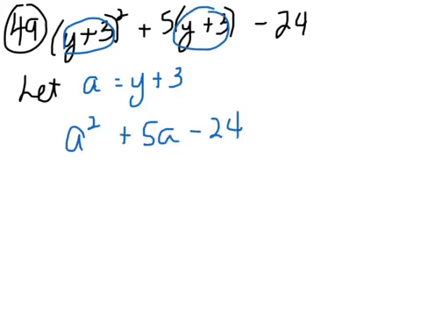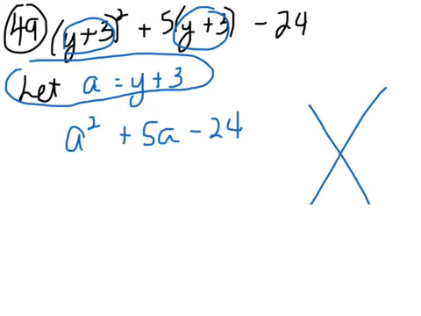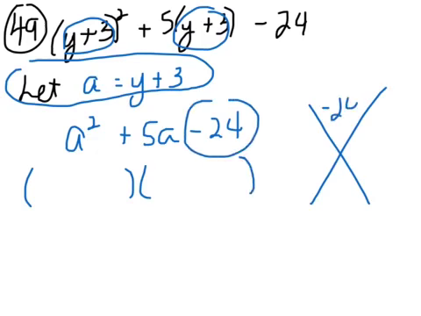Could you factor that? It looks a little simpler, doesn't it? Sometimes if something looks too hard, do this. This is called substitution, making a quick little switch out for something that looks a little simpler, and then at the end we'll switch it back in. You could probably factor this with no trouble because you're going to say, okay, if it factors, it's got to multiply to give me negative 24, the constant term on the end, and it has to add to give me the number in the middle, the positive 5.